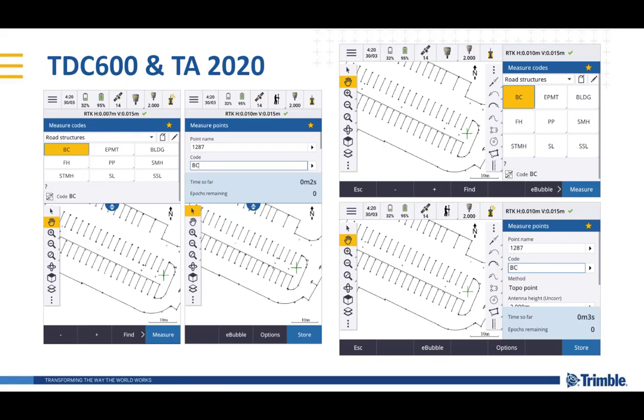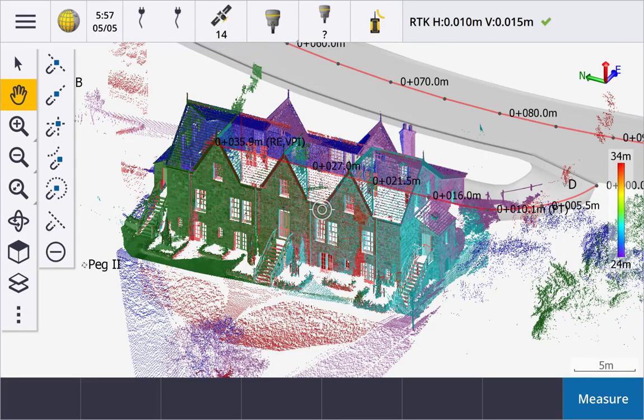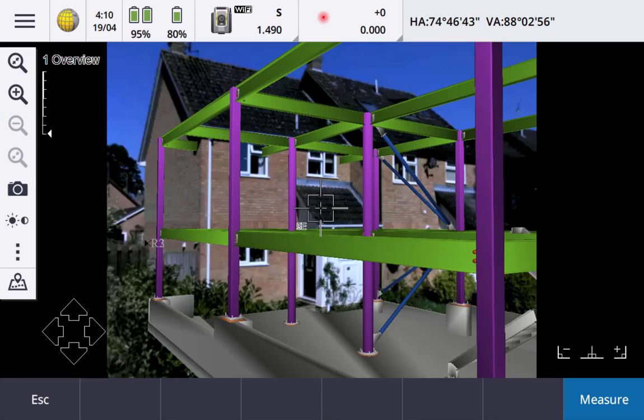We didn't just port it to Android, we also optimized the workflows for seamless use on a 6-inch screen, either in landscape or portrait. There are a couple of limitations to note though. If you're working on 3D projects utilizing BIM models and scan data, you should use something like a TDC7, because the TDC600 has no support for IFC files or the SX10 scanning total station.